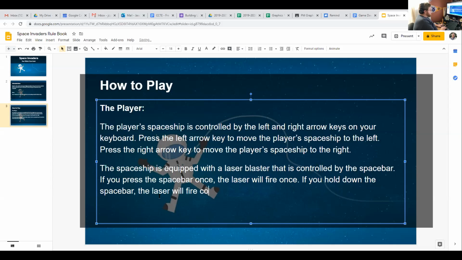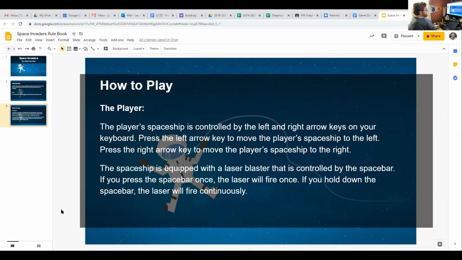Let's put that word. Okay. So now, just on this one page, we know how to play. You move the player around with left and right arrows, and you press the space bar to fire. So it becomes very clear how this game is meant to be played.